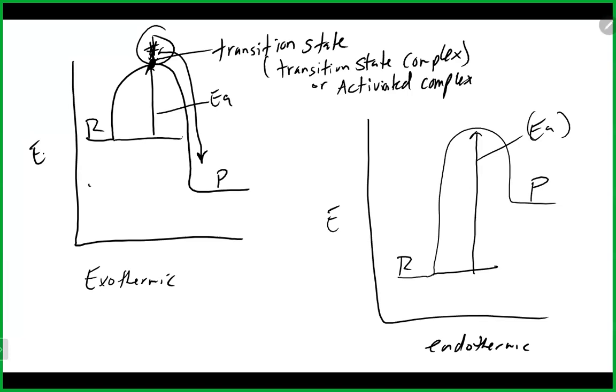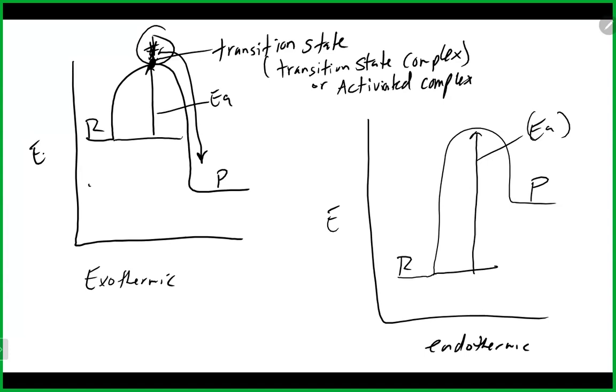Now, the activation energy does play a pretty significant role in how fast a chemical reaction will occur. If you imagine looking at these pictures, the bigger the activation energy hill, usually the slower the reaction will occur, because it takes a lot longer to get up and over to the other side. There's also usually a lower proportion of molecules that have enough energy to get up and over if you have a really big hill. It's like if you had a big giant hill in front of you, it's going to take a long time to get up and over to the other side.